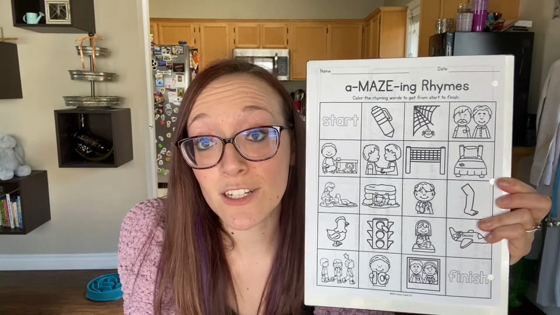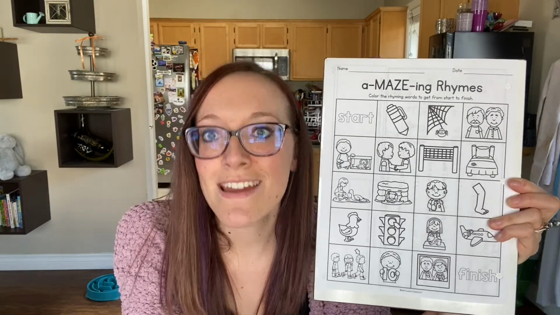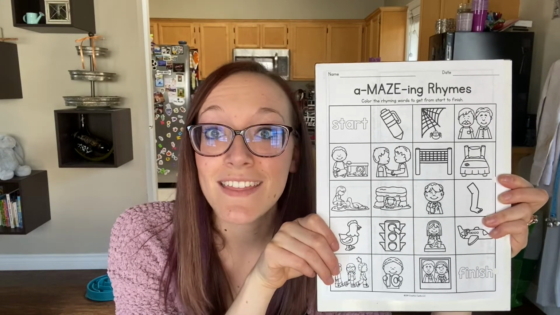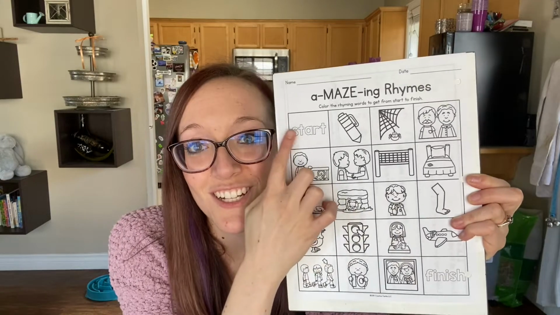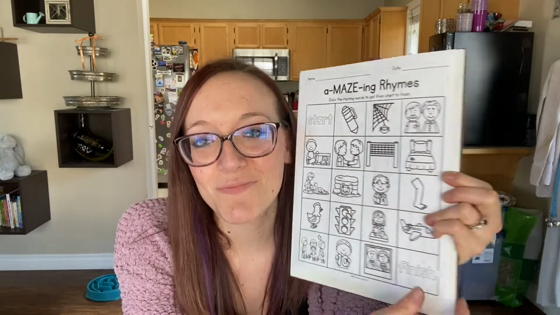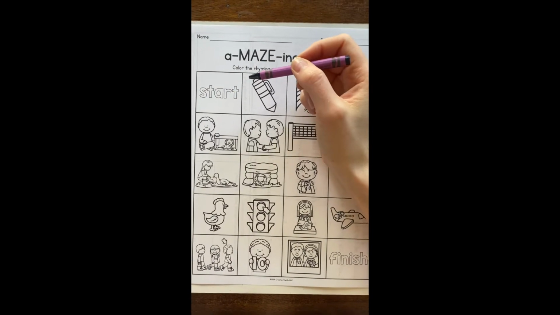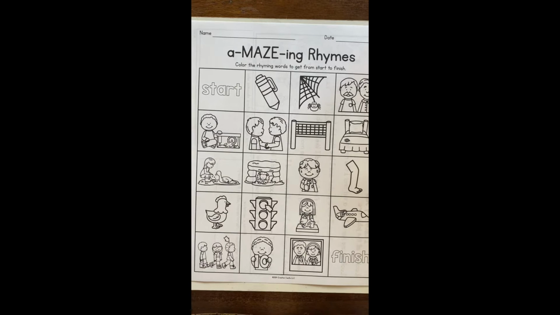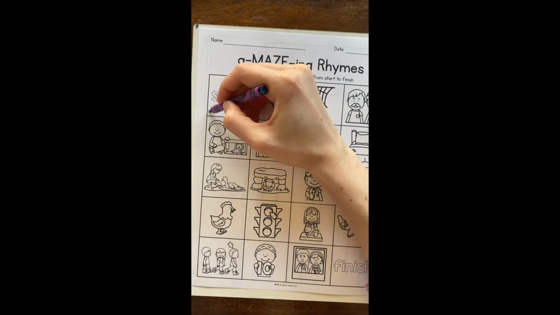So let's go ahead and look at each picture and I'll tell you which one you're going to start with. Okay, so I will help you with this just to get you started and get you going. And then I'll have you finish the last few on your own and see if you can get from that start all the way down to the finish. Let's look together. All right, I chose my purple crayon. You can choose any color you want. You can even color them with lots of details if you want, or you can just color the full box in. We're gonna start by coloring the start box.